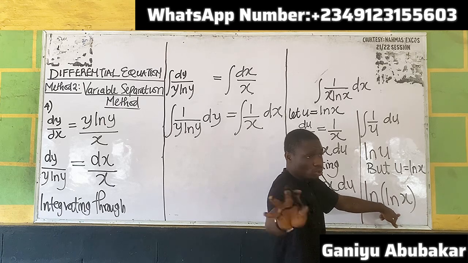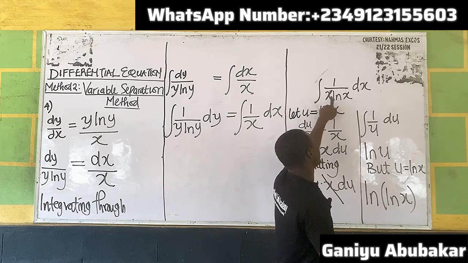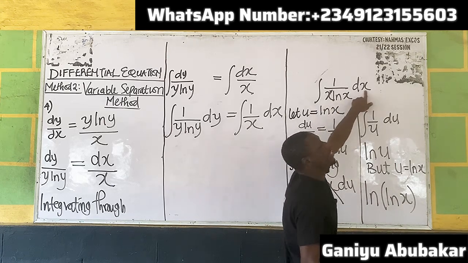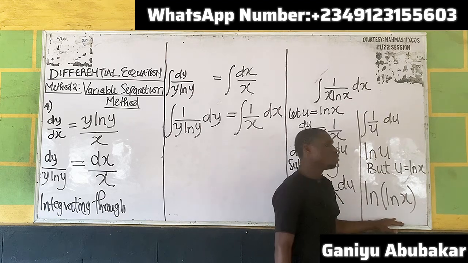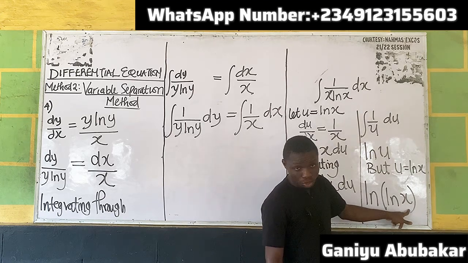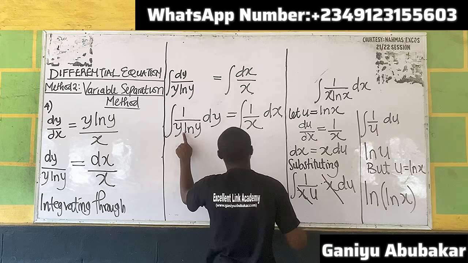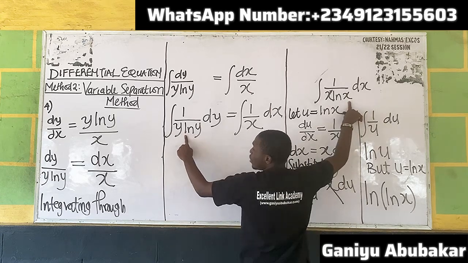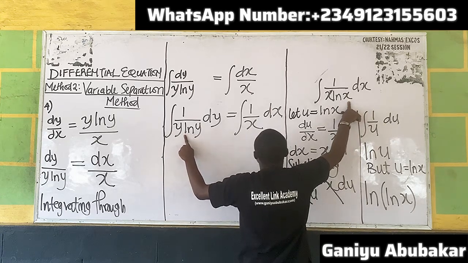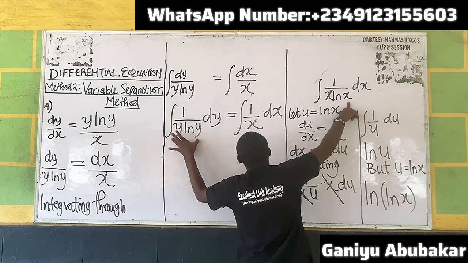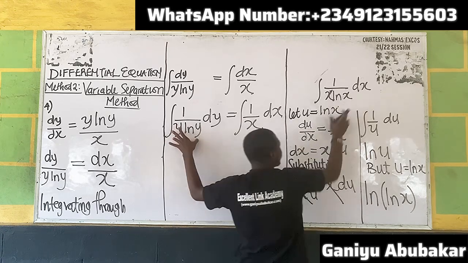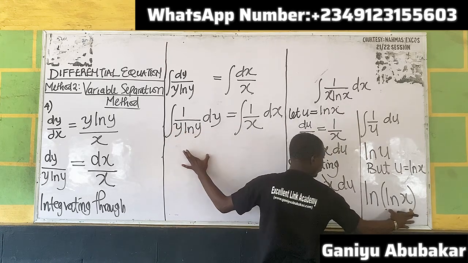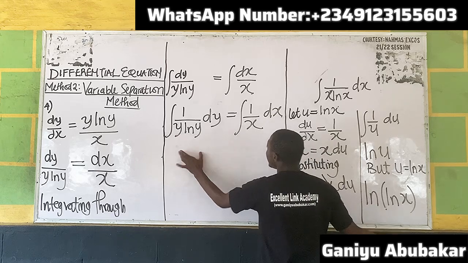Now hold on. I changed this to x. So it means that if I integrate this and this, they are the same thing. They are the same thing, but this is in x form. So my answer will be the same thing, but this is in x form, and here it will be in y form.